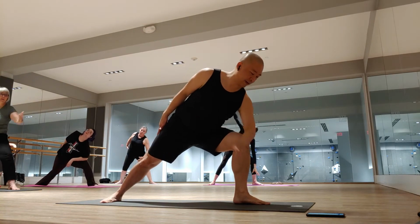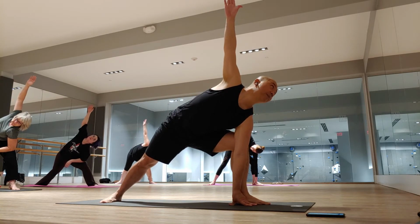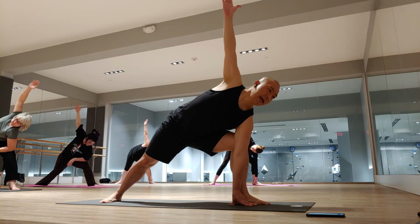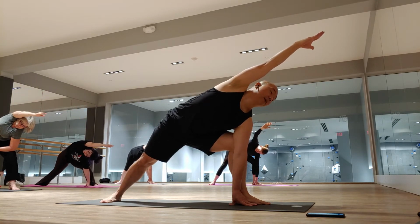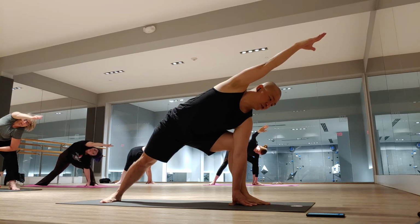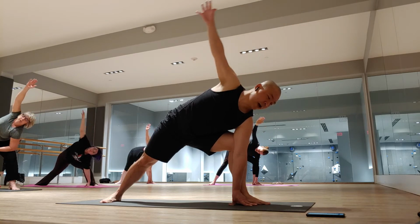Left arm to top left leg or left hand to the floor. Right arm up. Extend the right arm forward. Extended side angle. And then we'll take five big circles with the right arm. So smooth, big circles. Inhale, raise your right arm up.